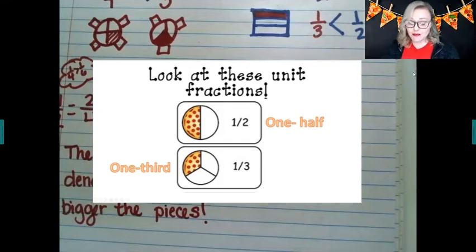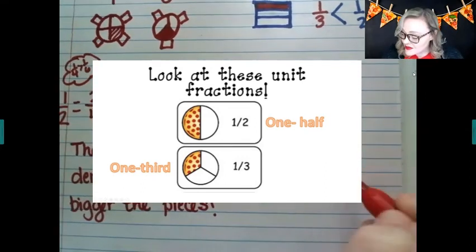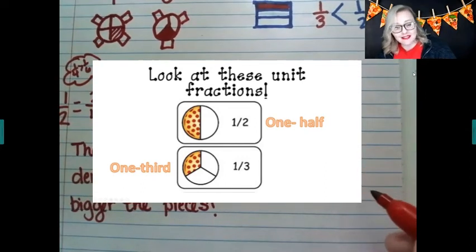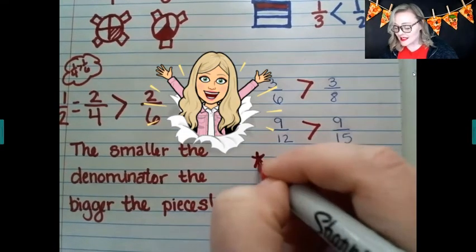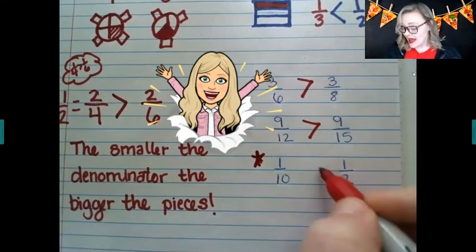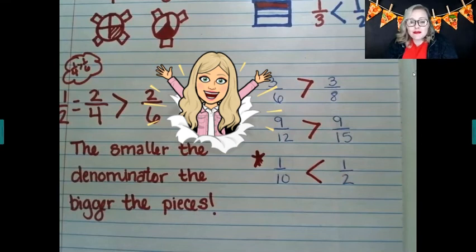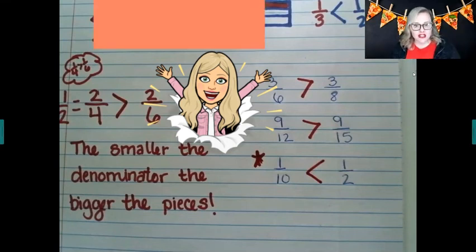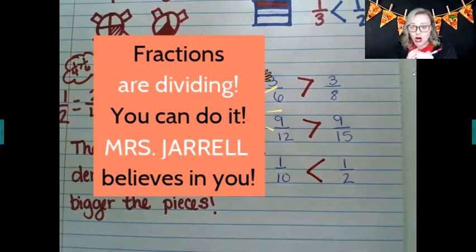Okay. Now the way you remember that is by drawing it or writing it. So I encourage you to pause these videos and write what you see. Try this one right now. Go ahead and pause and try. Okay. So I'm hoping that you remembered that the smaller the denominator, the bigger the pieces. So 1/2 is bigger than 1/10. Of course, we'd want to share a pie or a piece of cake or allowance or whatever you're sharing, because fractions are dividing. We want to share with the smallest amount of people if we want to get the most, right?